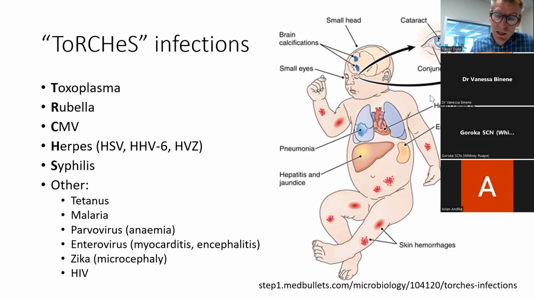Not all of them, but many of them present with multi-system disease that can affect the brain, causing microcephaly, can affect the development of the eye, can affect the development of the ear and the hearing mechanisms, and can affect the development of the heart. So some of these infections, particularly the earlier ones, toxoplasmosis, rubella, and CMV especially, are teratogenic infections, and in the earlier stages of development can substantially affect the development of a lot of vital organs. For other children, they'll cause inflammation and a sepsis-like condition, which we'll talk a bit about.